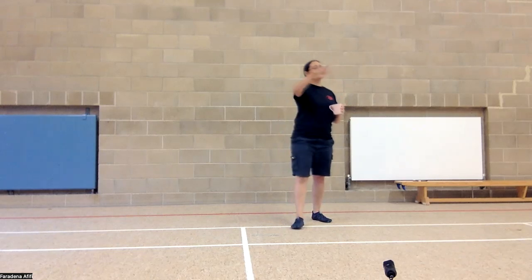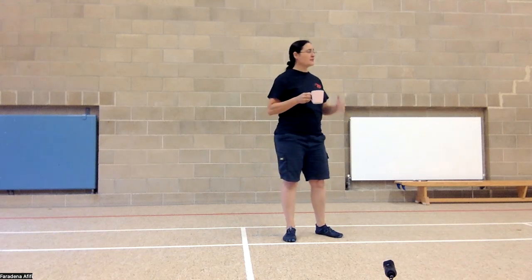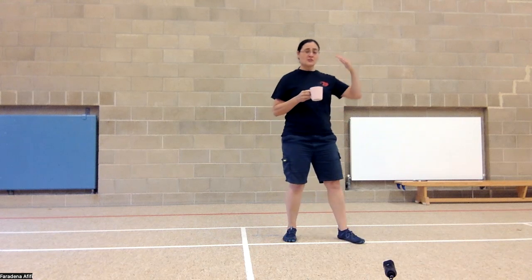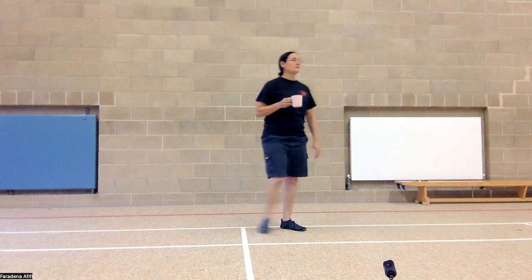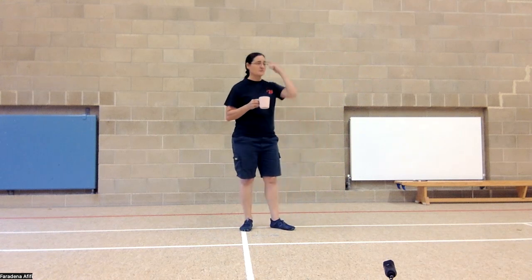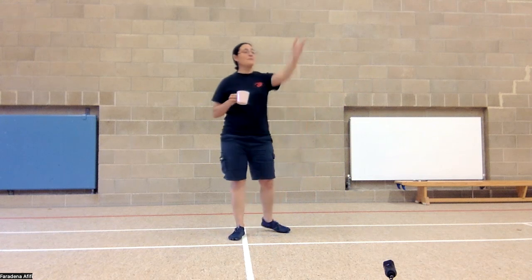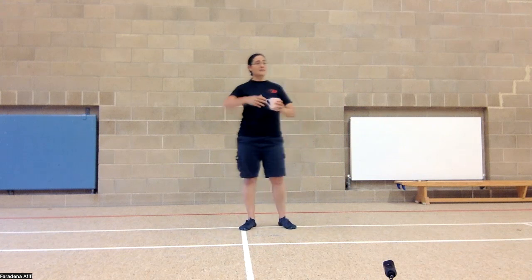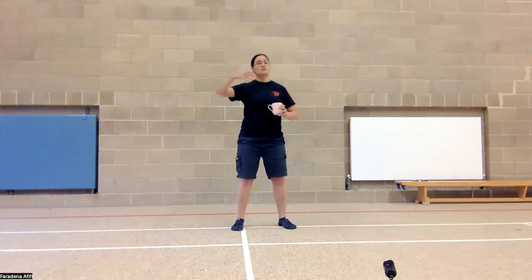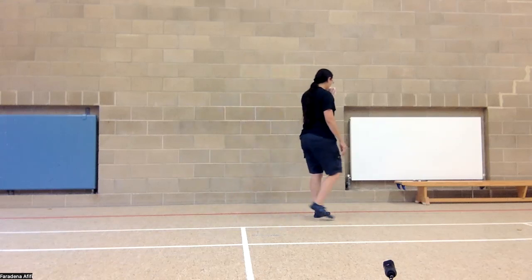So it's slightly different from what we normally do in the other classes. It's more from a kind of internal perspective, slightly more towards a stronger art, which really works your bone density and also really works the brain and the legs. If you compare it with what we did earlier this afternoon, it's quite different, but it's very good for getting your structural strength. So it's worth looking into.